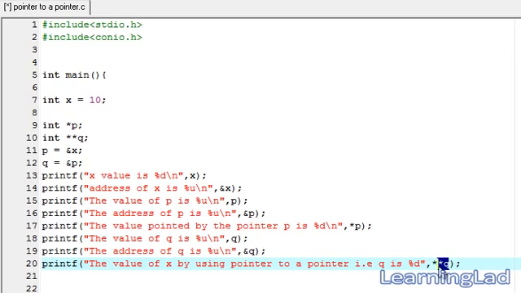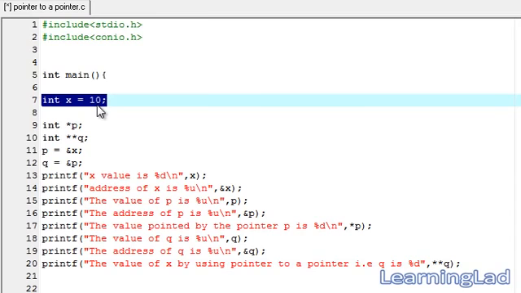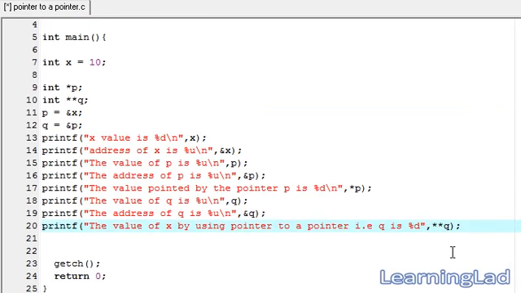And next we're going to use another star, that is the value of the address which is stored in this variable p, that is the value which is stored in the variable x, and that is the value 10. So this is it. Now we're going to save it, compile it, and run it.